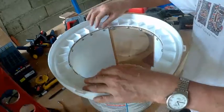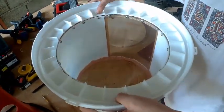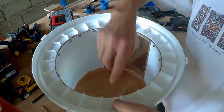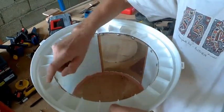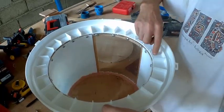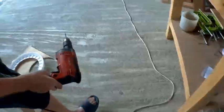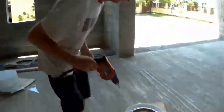Now, you see? So it doesn't matter if this is coming out a little bit, because we left this slightly big. So all we have to do is screw this down with some silicone on top of it. That will be our next job. I think I'll use the same screws we used. Is this the one I used the last time? The same drill bit, yeah.